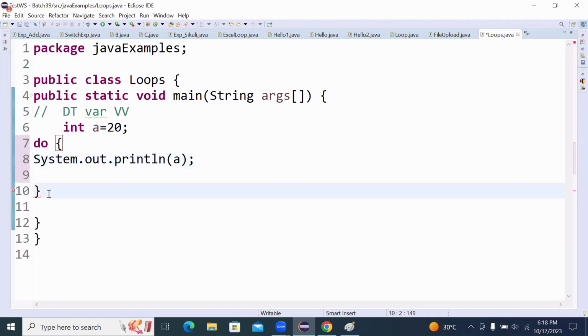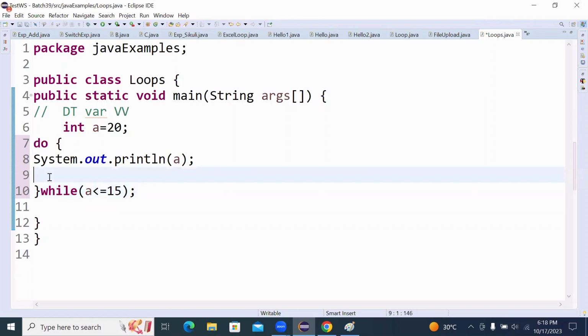After that, you take care about writing the respective condition. After that, I'll go with increment or decrement. That increment or decrement can go either before or after, according to the requirement.